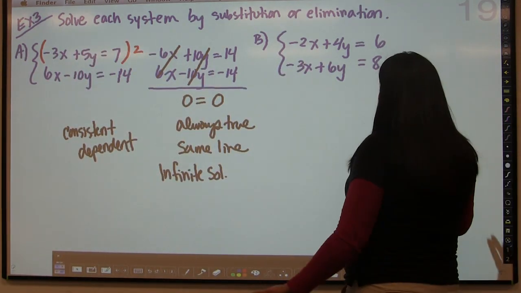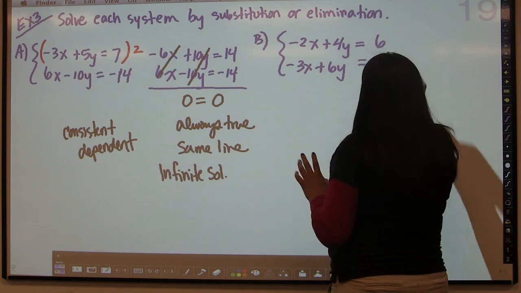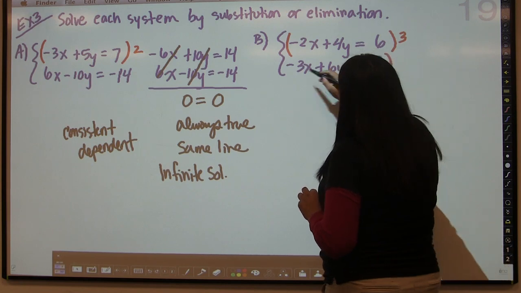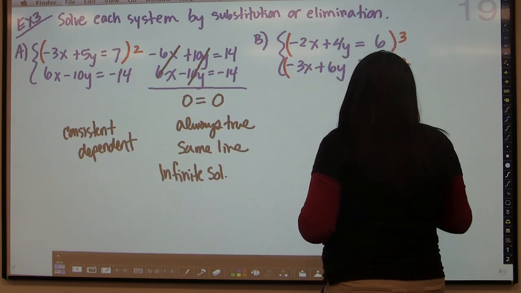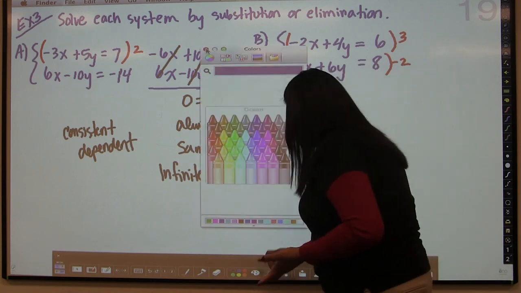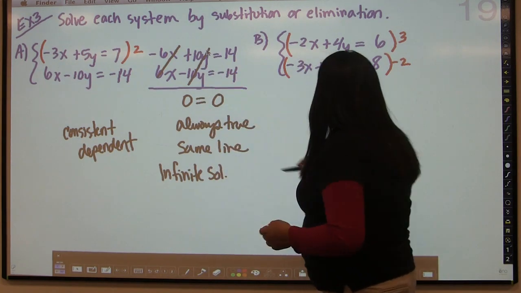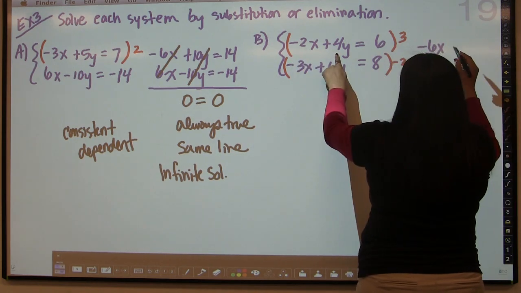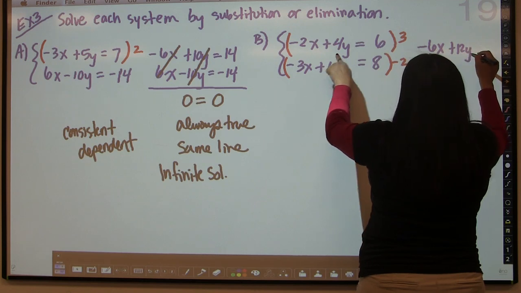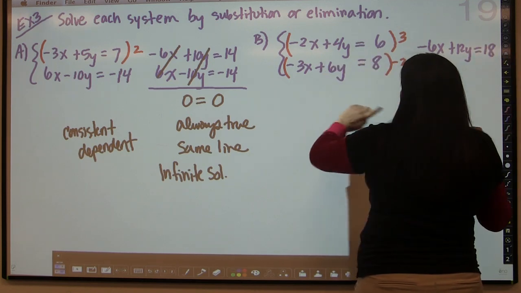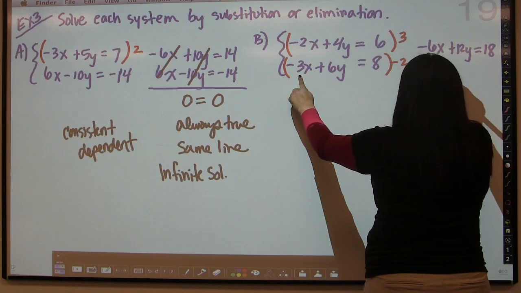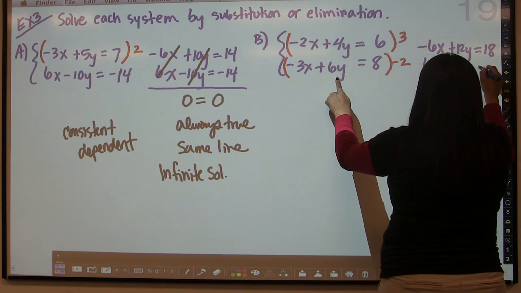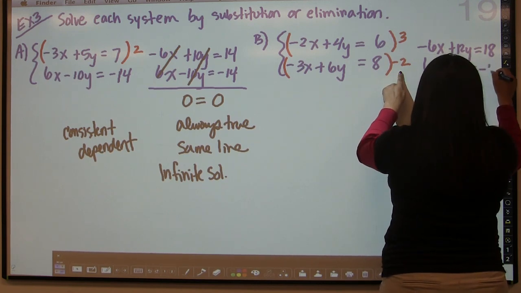So then part B is very similar in nature. In part B, I do the same thing. I'm trying to figure out how I can get this going. So I multiply the top equation by a 3, and the bottom equation maybe by a negative 2. And again, the reason for that is to get the variables to cancel. By doing that, I will get negative 2 times 3 is negative 6x. 3 times 4 is 12. And 6 times 3 is 18. On the bottom, I get negative 2 times negative 3 is positive 6x. Negative 2 times 6y is negative 12y. And then 8 times negative 2 is negative 16.